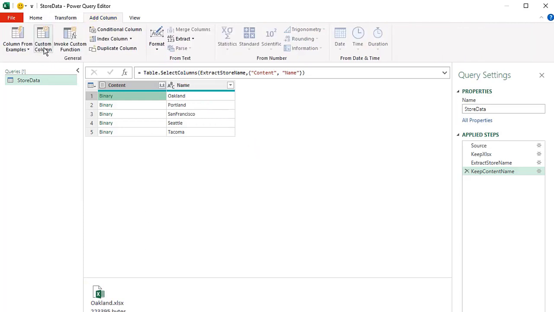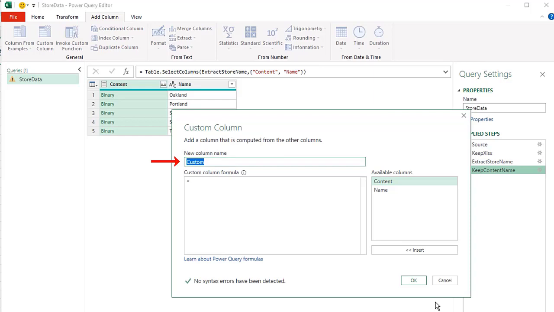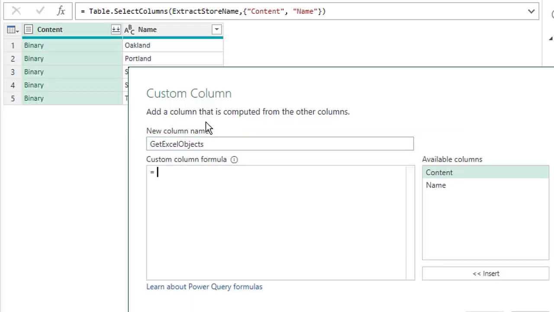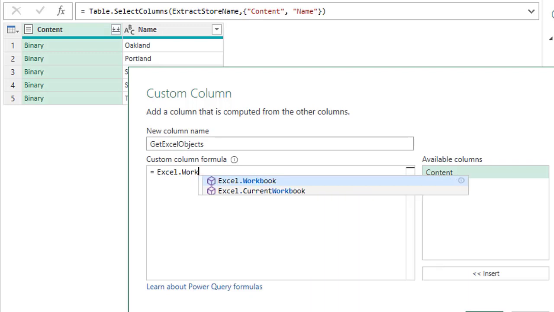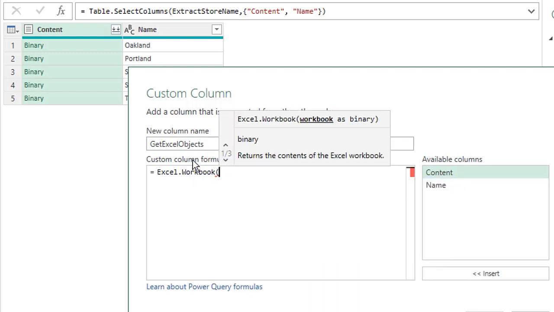Add Column, Custom Column. The new column name will be Get Excel Objects. Down here, our custom formula that will work in each row on each Excel file is called Excel.Workbook. Make sure and spell it right and have the correct case. Now, which one of these fields has the Excel file?